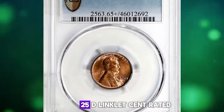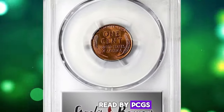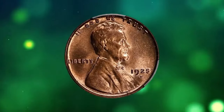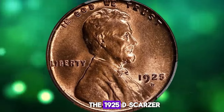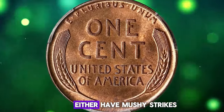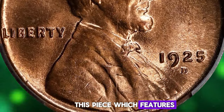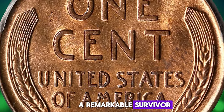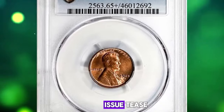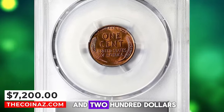Number 4: 1925 D Lincoln Cent, graded in Mint State 65 Plus Red by PCGS. The 1909 S VDB Lincoln cent is often called the king of Lincoln cents. However, despite being abundant in lower grade, the 1925 D is scarcer in full red gem. Most Mint State examples either have mushy strikes, browning, or spots, making this piece — which features none of those drawbacks — a remarkable survivor, with brilliant rose-red surfaces and an exceptional strike for this usually weak issue. It is a super attractive coin and it ended up selling for $7,200.